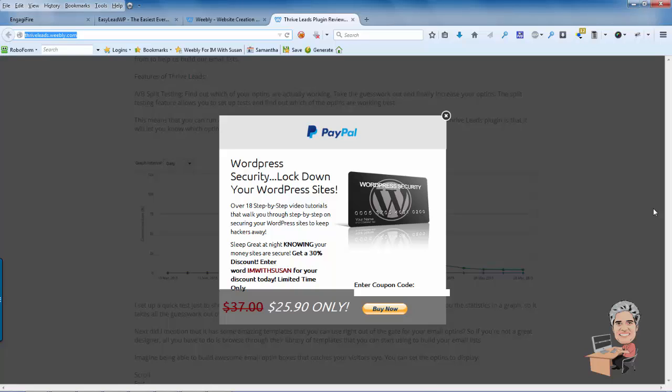Of course, I highly recommend that you invest in your own domain and get your own site set up, because a Weebly site can be taken down, or any other free site can be taken down, and I don't recommend that you build your business on these free sites. But anyway, that is just a quick tutorial on how to embed the HTML code from Engagifire and get it working on your HTML site.